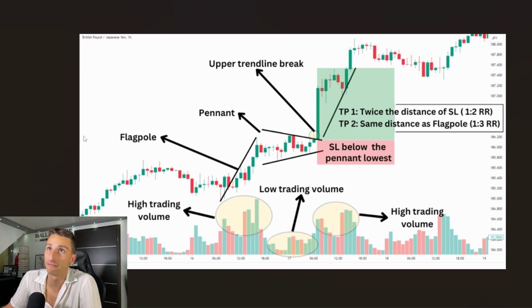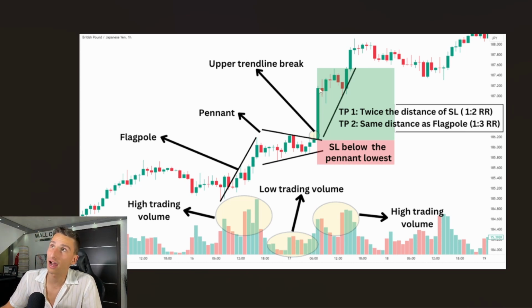We have this flag pole, okay, this pole with high volumes, and then the pennant is starting right there, volatility shrinking, and you can see that this pennant is almost going sideways. And look at this low volume right there, so that's why volume is really important. And bam, when we are breaking it, look at this spike on this volume, and that's why it's giving you guys the best timing and the best confirmation, the best entry to take this trade, and with high probability.